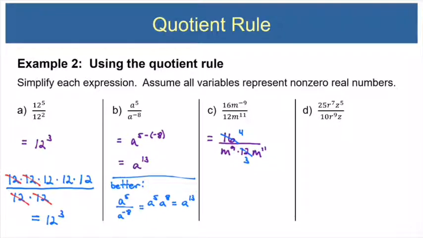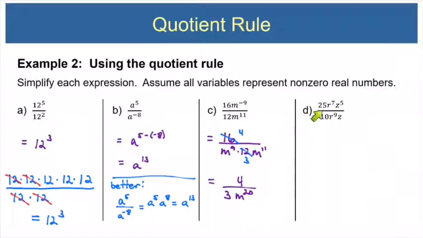And now let's see where we are. We've got 4 in the top, and in the bottom we've got a coefficient of 3. I'm going to go ahead and put that first. And then the rest of the factors in the bottom are m to the 9th times m to the 11th. And of course, when we're multiplying variables like this, if the bases are the same, we add the exponents. That's the product rule. So that's going to give us m to the 20th. And now, because this is fully simplified and the exponent is positive, we're finished with this one.